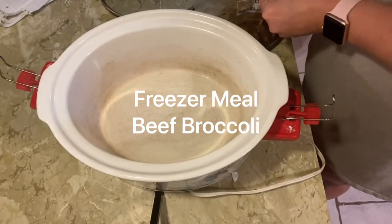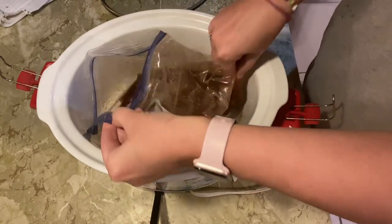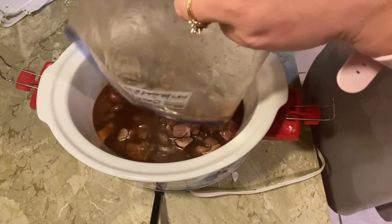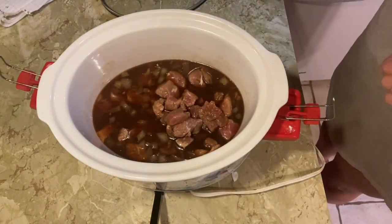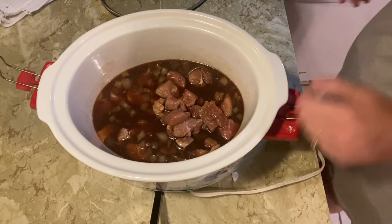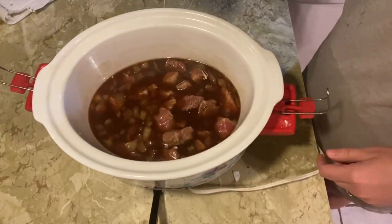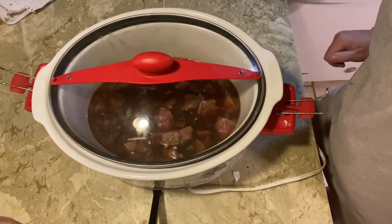The next thing I'm gonna make is actually a freezer meal that I made in the previous week, and it is beef broccoli. Everything is in that video, but I will have the recipe at the end of this video so you can see what exactly I put in the bag. But this is gonna sit on low for about 8 hours while I am at work. And then when I come home, I will add a few more ingredients.